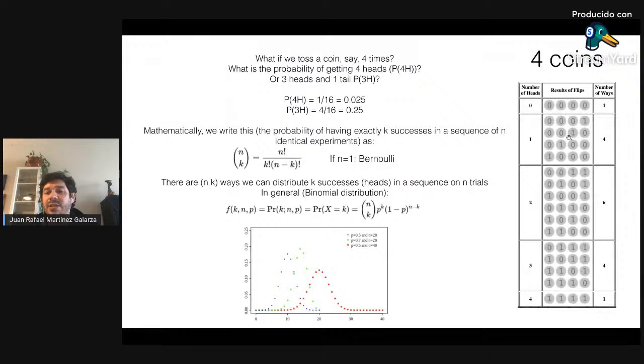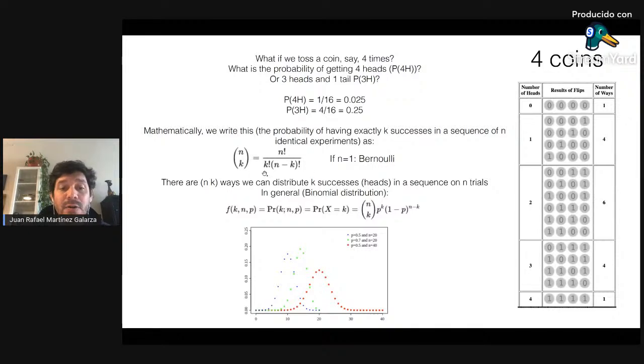So for example, if you're interested in knowing how likely it is that you get two heads if you do four experiments, then you count the number of different arrangements in which you will get two heads, and you will realize that six out of a total of 16 will be two heads. So that gives you the probability of two heads. The same happens for the probability of four heads. In this case, there's only one way in which you can get four heads. So the probability is one out of 16 possibilities. And for three heads, it will be four of 16, et cetera, et cetera. So to express that mathematically, you write this distribution.